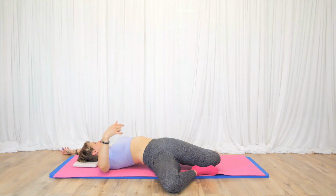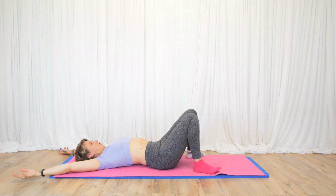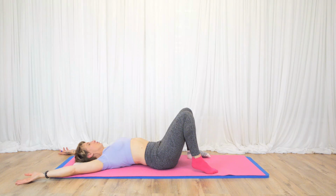Now this time on your exhale, hug your tummy in, get your spine back to the mat, and the knees will follow. Just reset everything, relaxing the left arm. Last one to the other side.